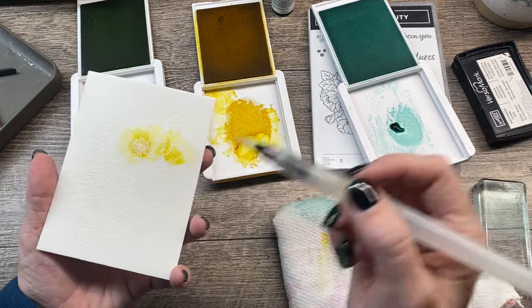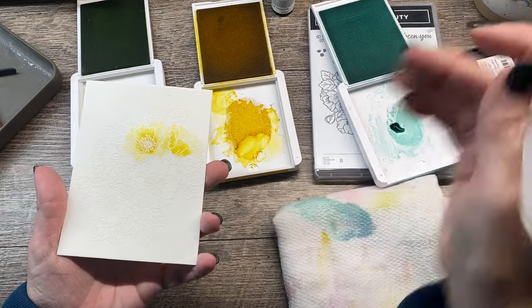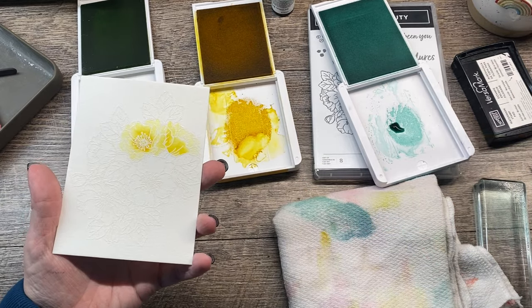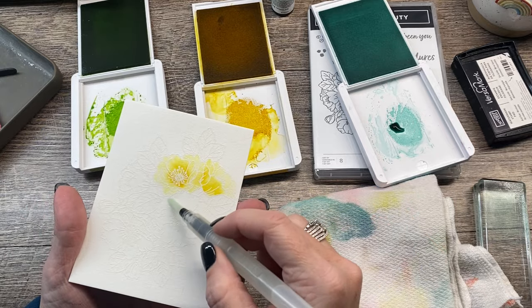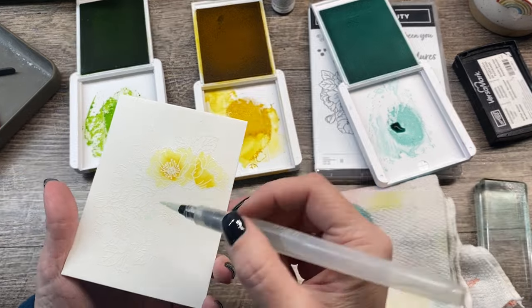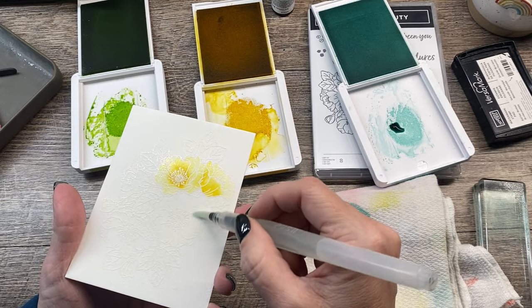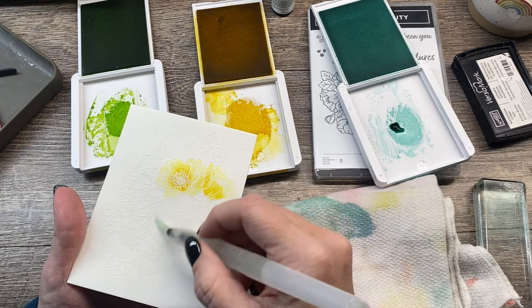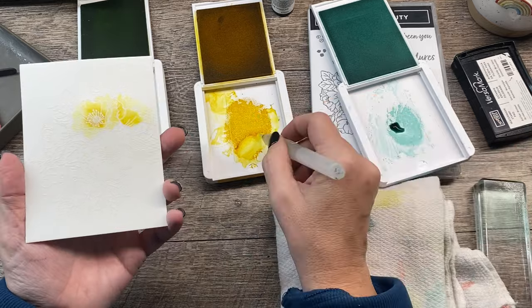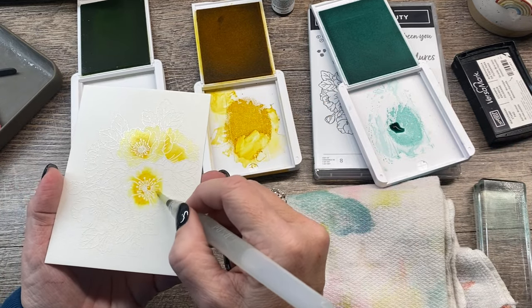So isn't that gorgeous? All right, so now I'm going to do my next couple of blooms. I'm going to take clean water. By the way, I do have a jar of water on my desk. I get frustrated trying to squeeze the water or refill the water painters so much when I paint something like this. You go through a ton of water. So I like to just have a little glass of water on my desk. I'm careful with it.